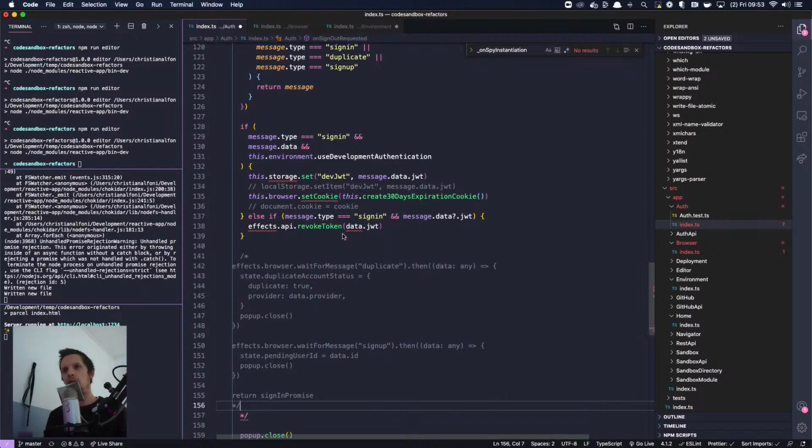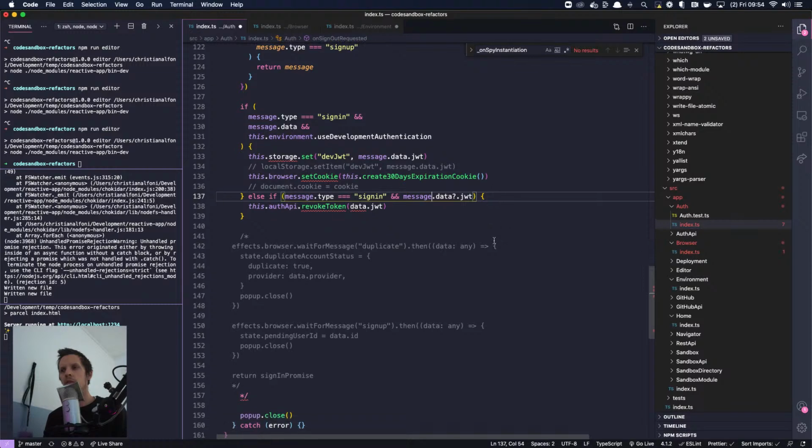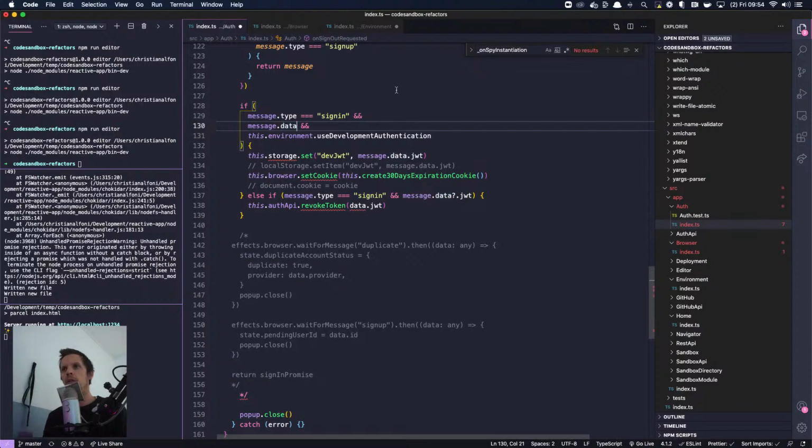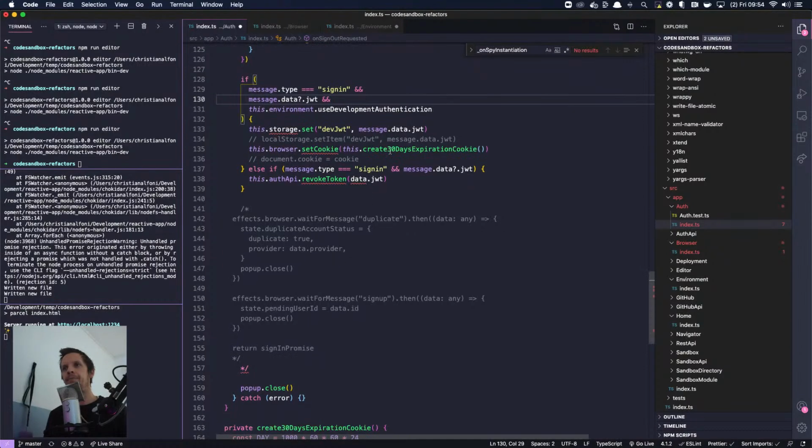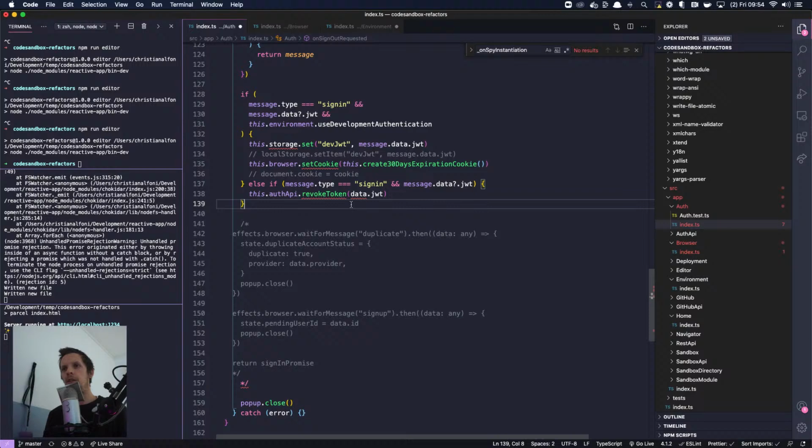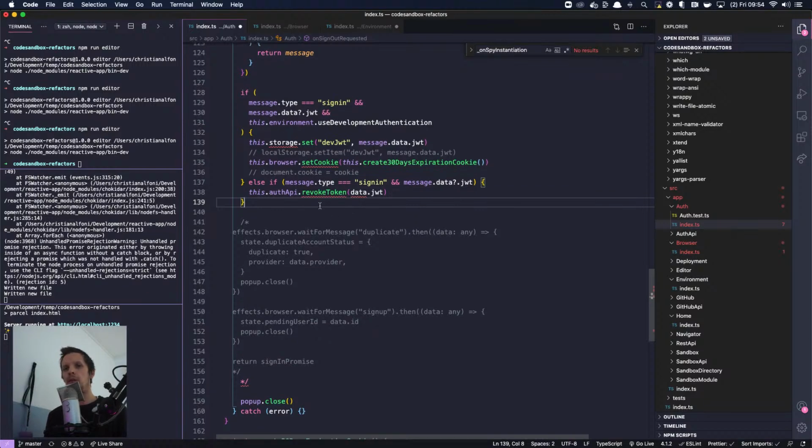Okay, this storage set cookie, we don't have. This would actually be this dot API auth API that should have the token. I guess we can do the same here, JWT. Does it help now? No, it says it's optional for some reason. I'm checking it here, but I don't know why TypeScript doesn't understand that. But yeah, let's just finish the logic here, and then we can implement this stuff the next time, and then we can actually try the authentication.